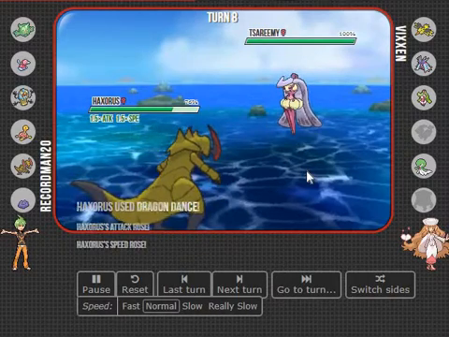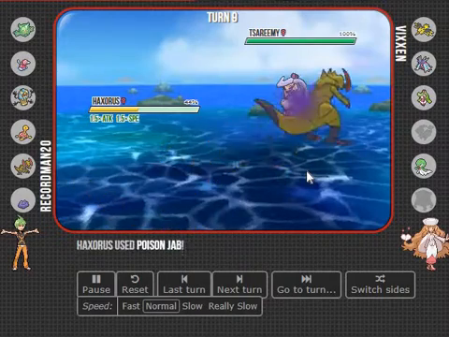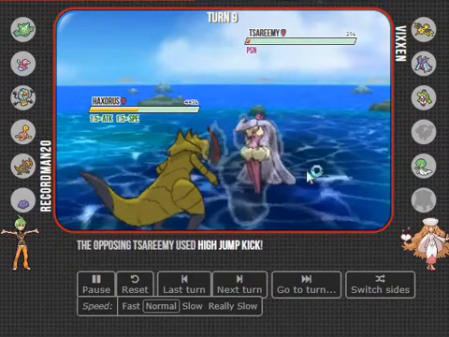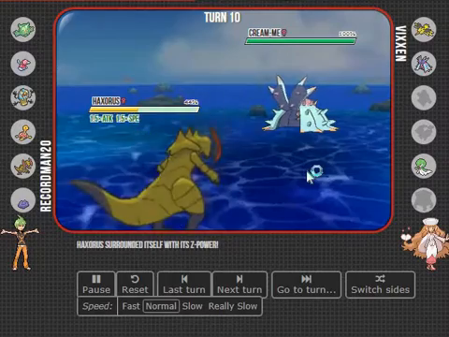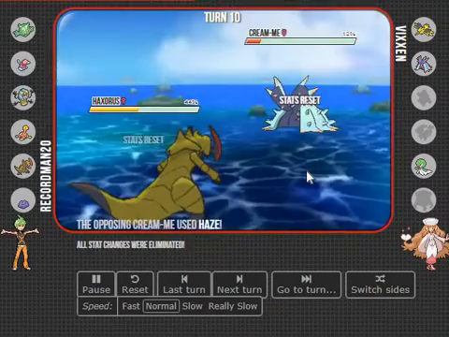I go for the Dragon Dance so I can one-shot him, hopefully. But I actually just go for the Poison Jab, and he lived. That was the biggest play ever. But he misses the High Jump Kick. So at this moment I'm just like, GG, but then he lived again two times.